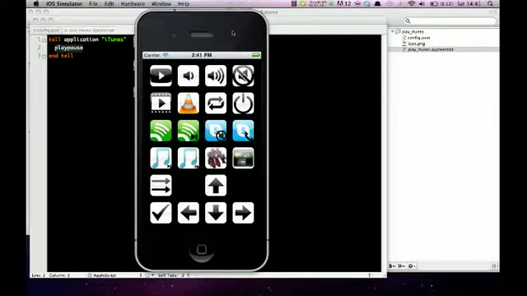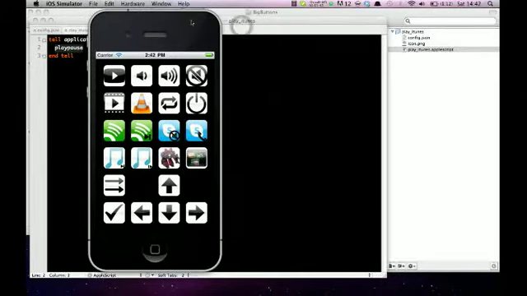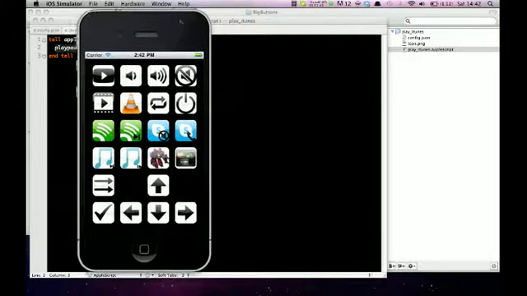Okay, so Big Buttons is almost finished. Now I made these icons myself and I did all the user interface myself, and as you can tell I'm more of a developer than a designer. So I'm looking for a designer to help me finish this up and to make it look beautiful. I've got a modest budget. It's not earth-shattering, but I don't expect you to work for free.